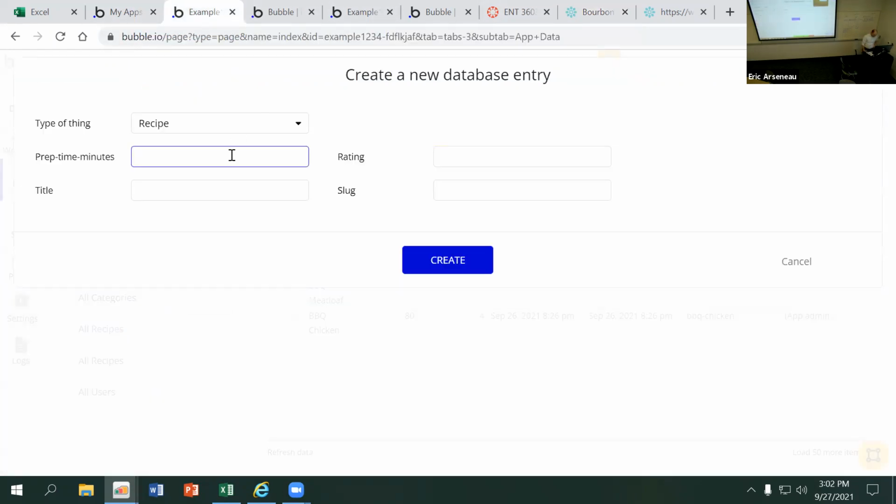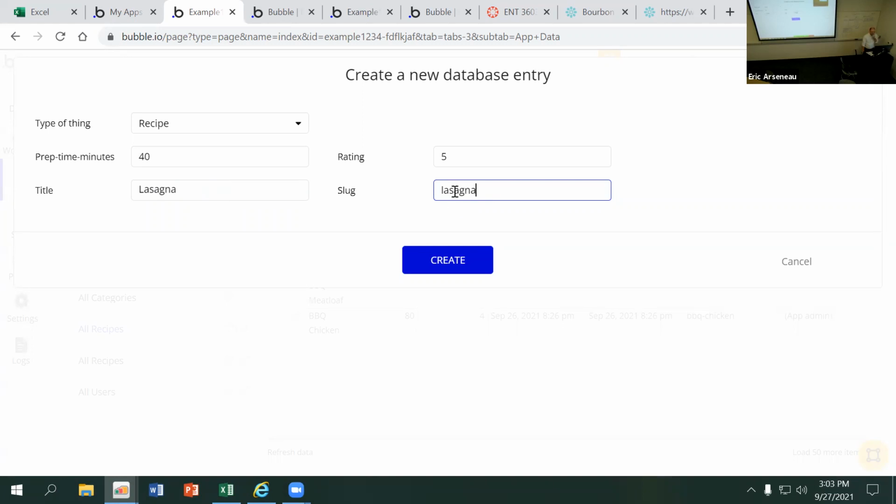Okay, so I made prep time one of the options too. You know, you don't have to do that, 5 stars, that's ratings 5, title. Let's do. Okay, and I would do the slug perhaps as lasagna as well. I make it lowercase. I think it's proper in the URLs to have lowercase. We'll talk more about databases in terms of that needing to be unique next week. Okay, it needs to be unique.